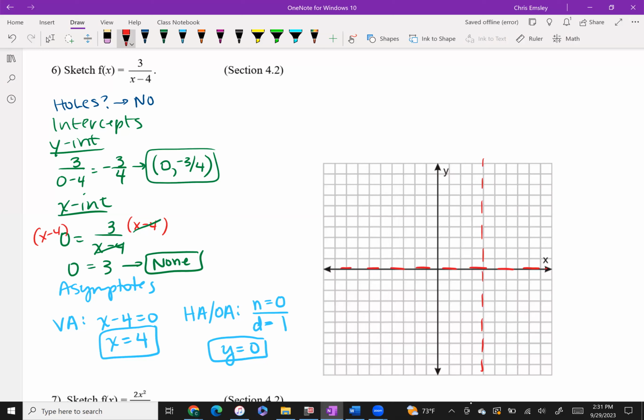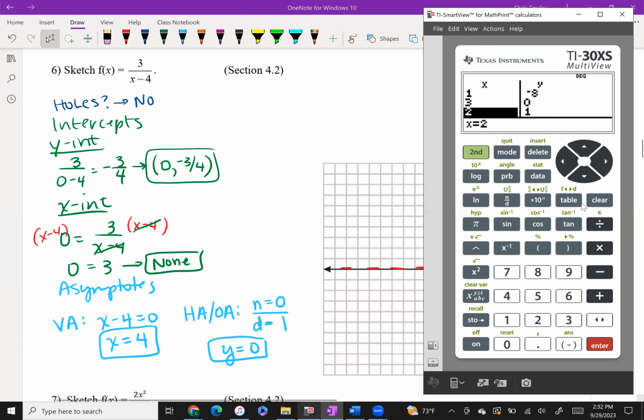So these kind of behave as guidelines for the rest of our graph. And then we just have one point, just that one little lonely point. Our y-intercept is at 0, negative 3/4. So we definitely are going to need some more points to be able to graph this function. So I would make myself a little t-table. We want to pick values for x, but we want to pick smart values for x. We already have x equals 0 right here with our y-intercept. So maybe x equals 1 and x equals 3 would give us an idea of what's happening.